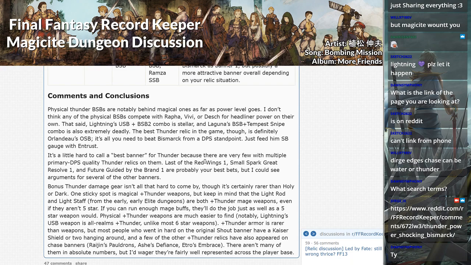And Etro's Embrace, Lightning's Super Soul Break armor. There aren't many of them in absolute numbers, but I wager they're fairly well represented across the player base. I agree. Lightning's Pauldrons, Kaiser Shield, Etro's Embrace. There's a lot of them that have gone around, I'm sure.